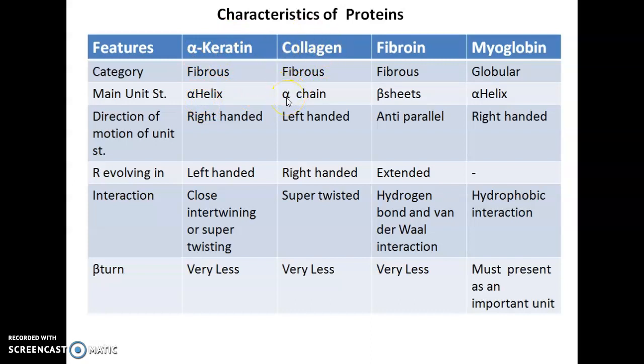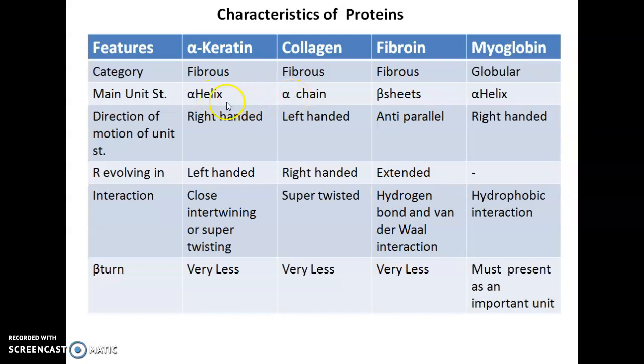Now the question might be arising in your mind: what is the difference between alpha helix and alpha chain? Actually, the alpha chain is also a kind of secondary structure, but as we have already discussed, the structure of the alpha helix arises due to some dihedral or torsional angle rotation. In the case of the alpha chain, it is not like that. This structure does not arise for the same reason, though it is also considered one of the categories of secondary structure, but it is not similar to the alpha helix.